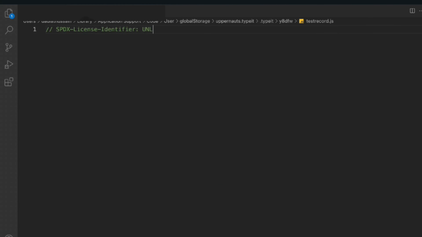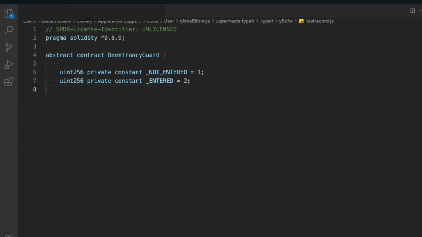Let's define the solidity version, and we can build our abstract contract. We'll say contract, and we're going to call it ReentrancyGuard, and in that we have to build the entire logic for the reentrancy guard. So we're going to take a couple of things. We'll take a variable called private constant NOT_ENTERED equal to 1. Those who have called the function for the very first time, that's what we call 1, and those who have called this function twice, meaning it's calling in a loop, then we're going to simply update it to 2, and this will allow us to prevent our contract from reentrancy.